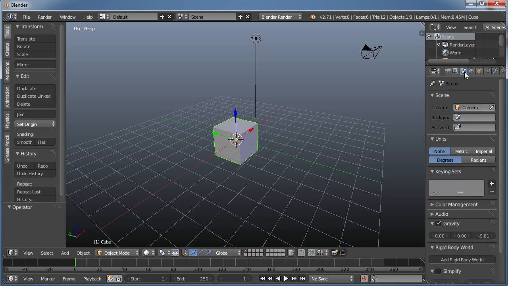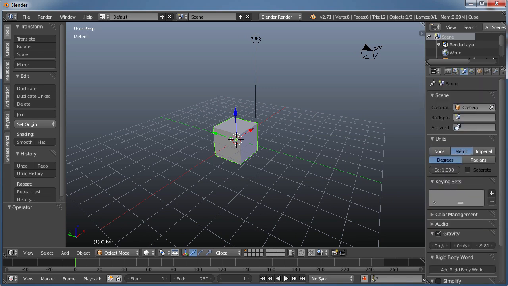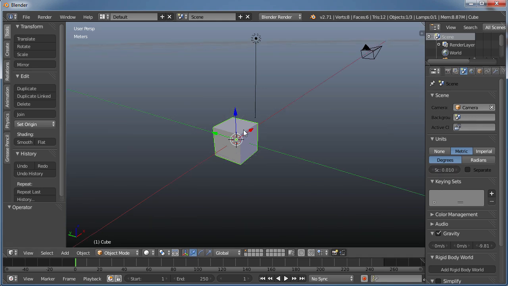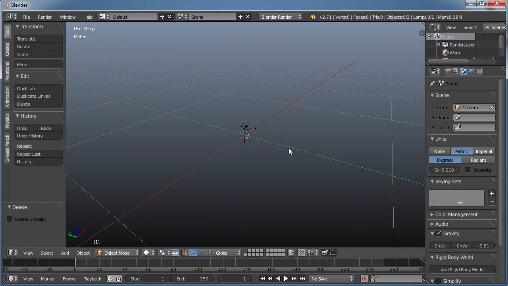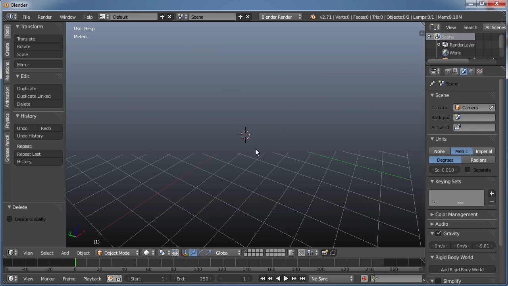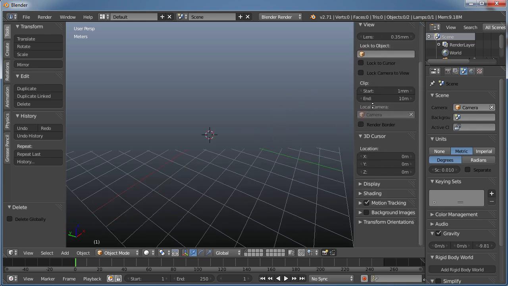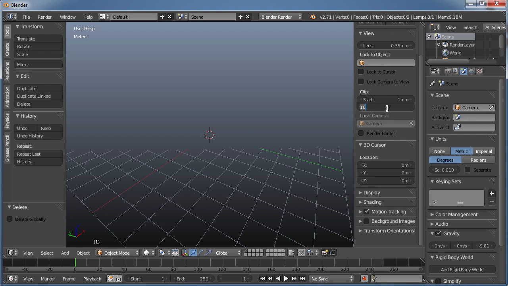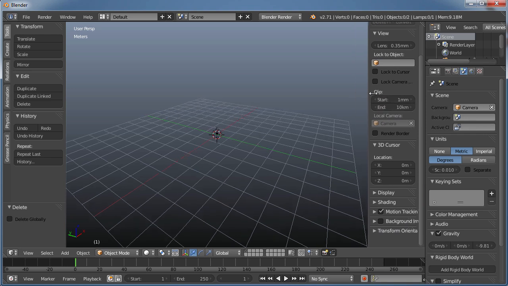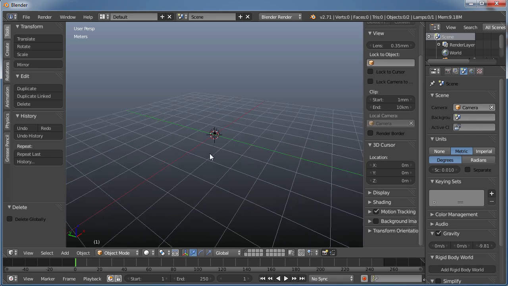If you go to the scene and set the scene to the correct scale for the Unreal Engine, in centimeters, first you will see the clipping. It is not a bug. This is the clipping distance for the camera. Let me put it higher. Okay, so now I can see all the grid.